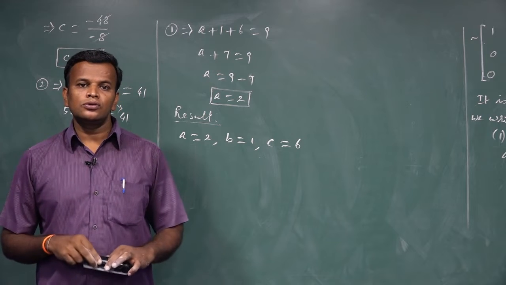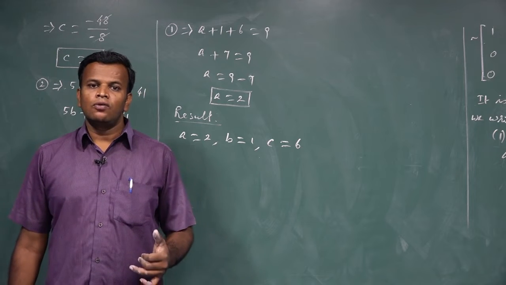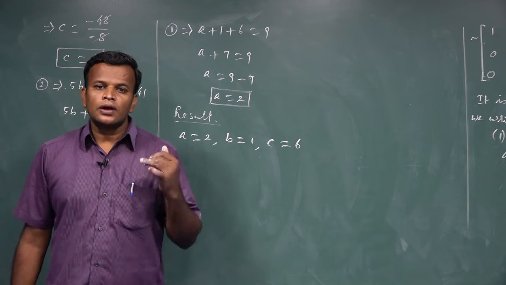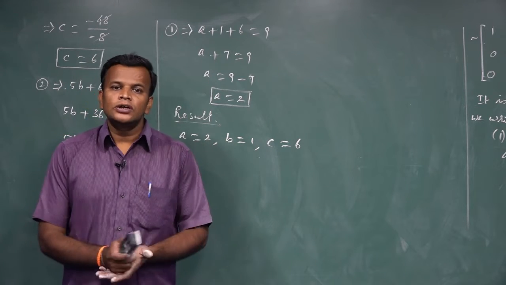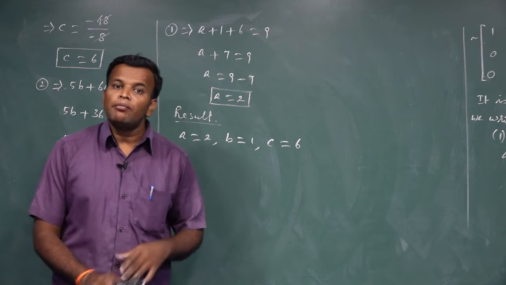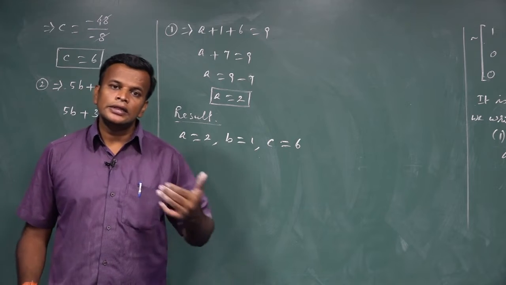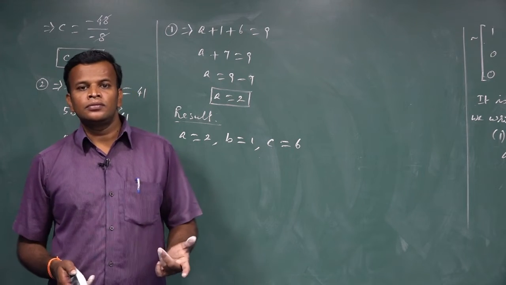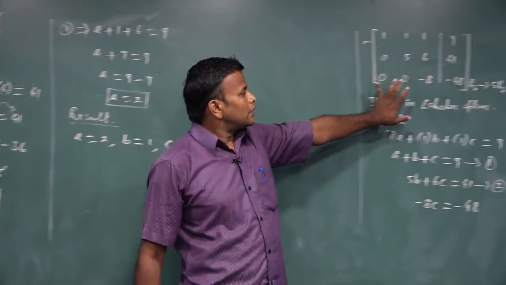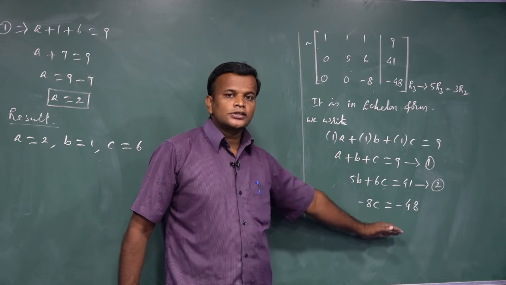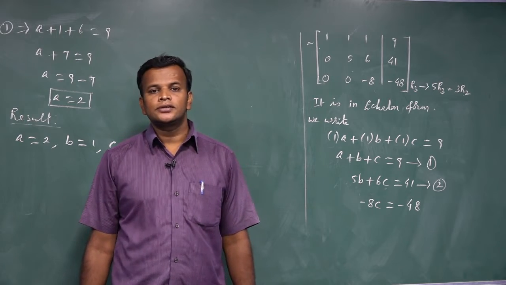So this is the working rule to solve a practical problem using the Gaussian elimination method. What is the first step? To convert the given equations into 3 equations form. The next one, to convert the system of equations into matrix form. The next step, to write it in augmented form. Then the next step, to convert it into echelon form. Again we write the echelon form as a system of 3 equations. Then we have the unknown values of A, B and C.